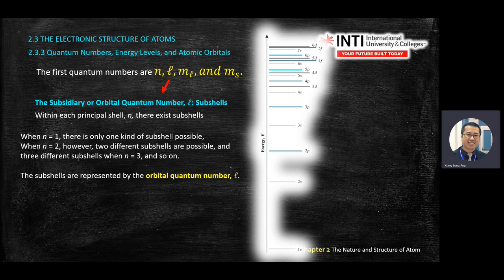Then you look into highway number 5. Highway number 5 also goes into highway number 4 a little bit. You see 5S here. It goes into the 4D region. And then 5S, 5P, and so on. Number 6 also goes into 4F. What does this diagram tell you? Just now we mentioned energy. If you want to jump from one lane to another lane, you need a certain energy. Later we will do calculations and some drawing. The tricky part during the final exam and also test one is this one.